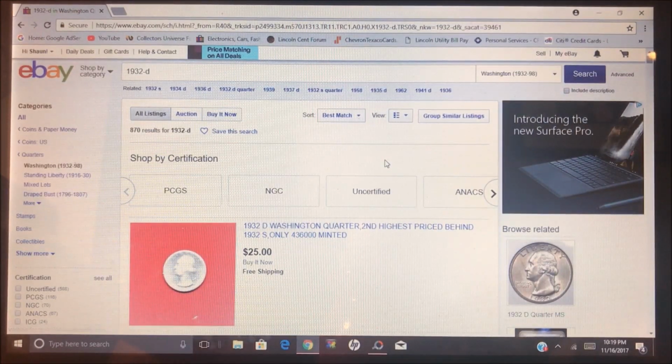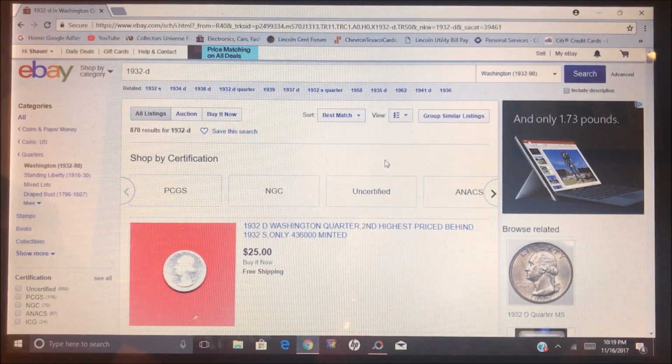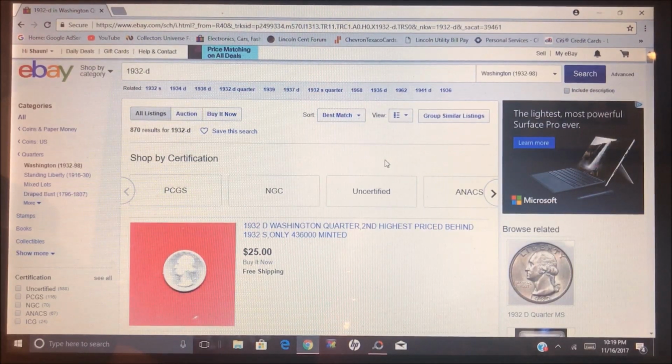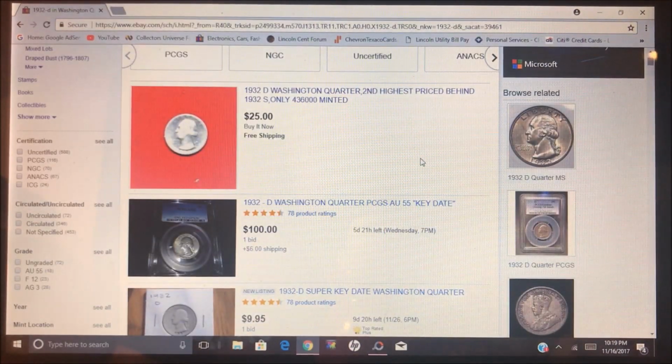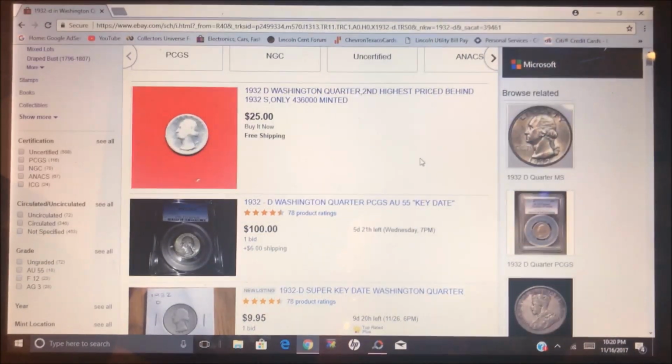Okay, so it's not going to bring up 32-D Lincoln cents. It's not going to bring up 32-D dimes, half dollars, none of that stuff. So because it's been drilled down into the Washington quarter series, it's going to come up on here as such. So by going through all of the listings, okay, you're not going to use the information that's provided on here to base off of what you should offer someone for their coin or what you're trying to sell it for. All right, this is what people are asking.